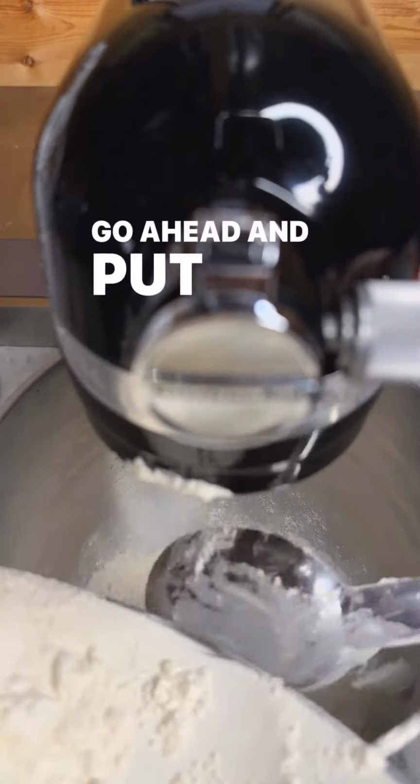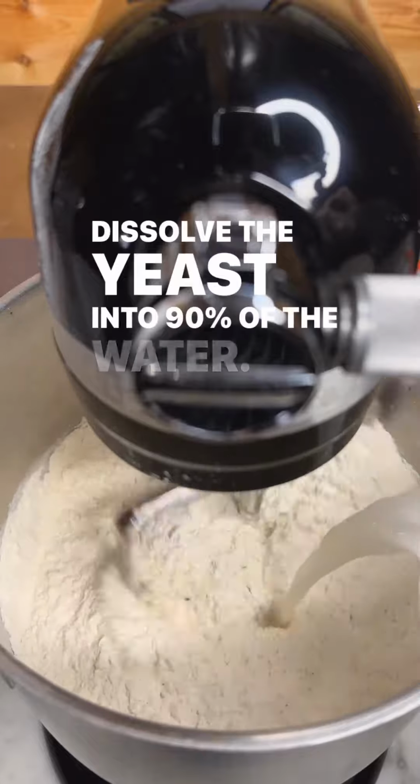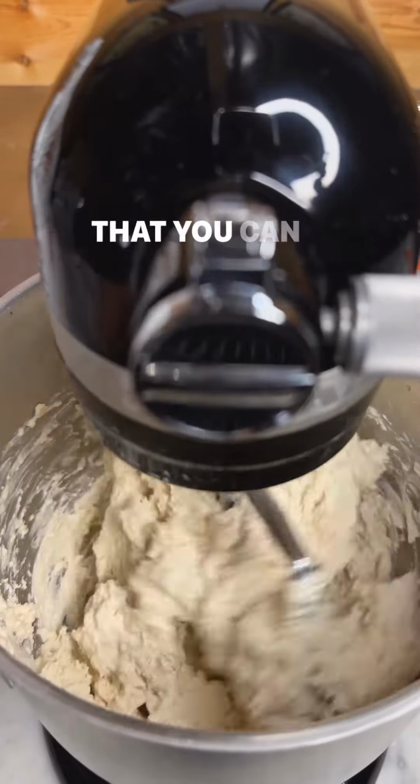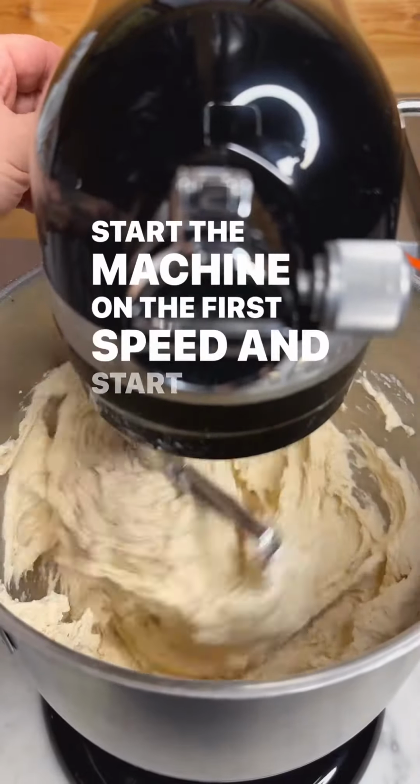Go ahead and put all the flour into the bowl and then dissolve the yeast into the water. Now, you're going to put a little bit of that water on the side so that you can dissolve the salt later on. Start the machine on the first speed and start to mix.